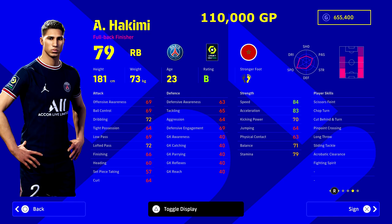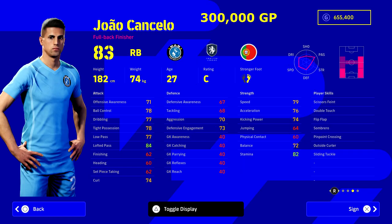Hakimi from PSG is probably my go-to if you're at the upper end of your squad budget, having saved maybe 100,000 to 200,000 GP, and looking for an end-game right back that isn't a legend or featured player. He's probably the definitive right back — he's got pace and pretty much everything you need in the low-to-mid 70s, plus good on-the-ball ability. His tight possession lets him down slightly, but that can be overcome with training.